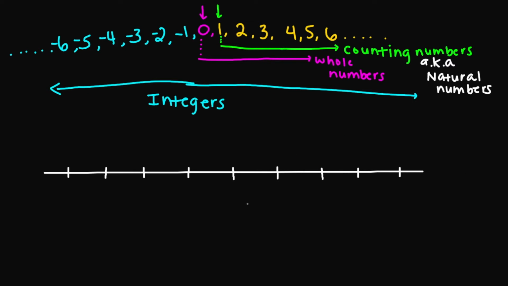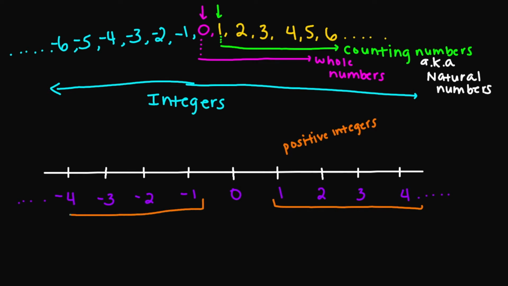So now you are able to write your integers on a number line. It's the very same thing that we did on top here. This is going to be my 0, then I have 1, 2, 3, 4, and it goes all the way down. And then here on your left side, you have -1, -2, -3, and then -4, and it goes all the way down. The numbers greater than 0 are your positive integers, and the numbers less than 0 are going to be your negative integers. And then your 0 here is neither negative nor positive.